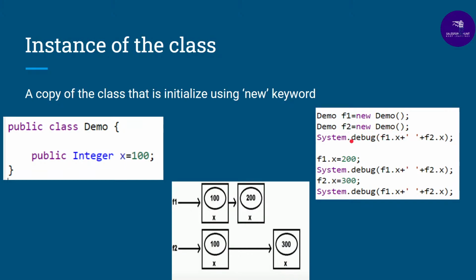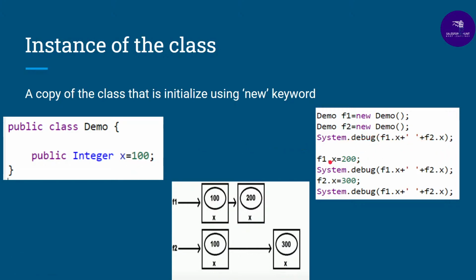And I just want to print this one, f1.x. So under the x we have the value 100. Just focus on that. The first time, it has the 100 value in both variables. That is called instances here, that is f1.x and f2.x. So we have the 100 value the first time.